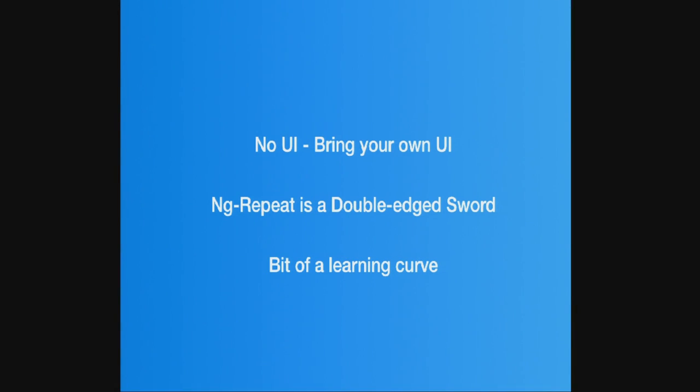And like everything, there's some stuff that they don't want to tell you. Again, with JavaScript libraries, it seems that any kind of interface or UI is a tough thing. So Angular doesn't bring its own, you have to bring your own UI. Not a bad thing again, but it's something that you have to consider. ng-repeat can kind of come back and bite you. So what it'll actually do is render out, if you have a list of 1,000 items, it'll actually render out 1,000 different DOM elements. And if you have 1,000 elements inside your DOM, it's just going to crash and not going to be fun.